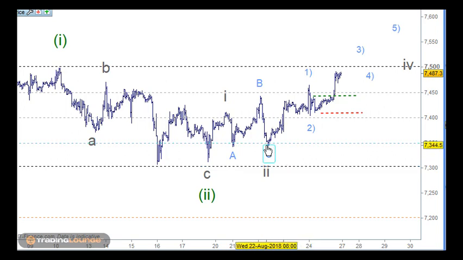In this count here, we've got 1 and 2 and 3 and 4 and 5 for wave 1, and back for wave 2 here, and then the next move up through here. I can see that this is wave 1 and 2 and 3 here, and 4 and 5 here. So we're going to see a dance across here.